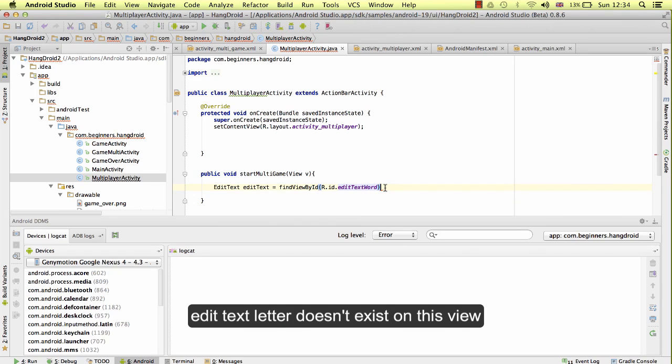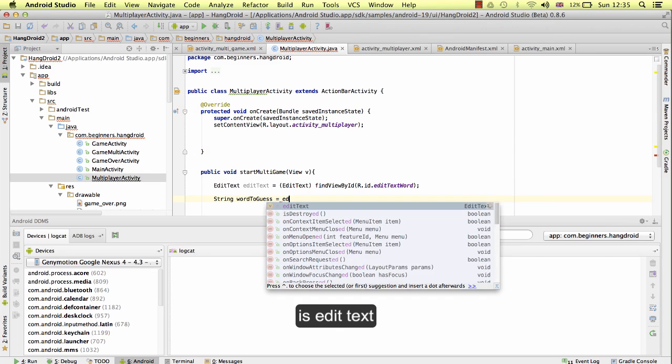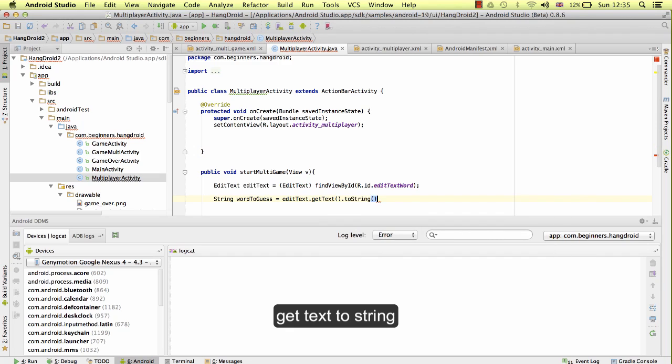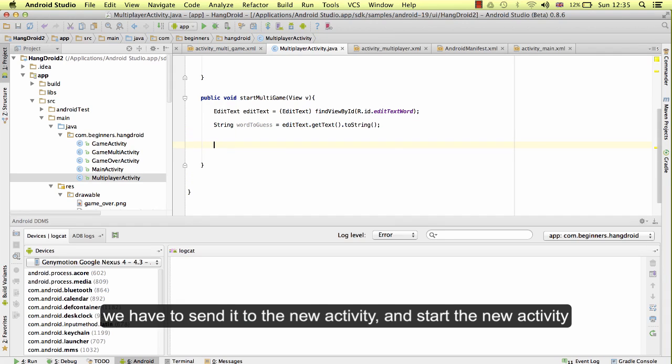Edit text letter doesn't exist on this view. Okay, and the value to send, the word to guess, is edit text get text to string. Okay, so now we have the value here. We have to send it into the new activity and start the new activity.